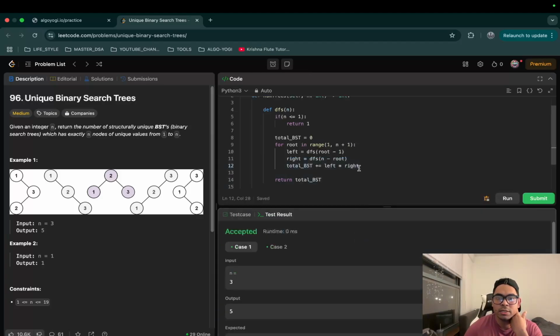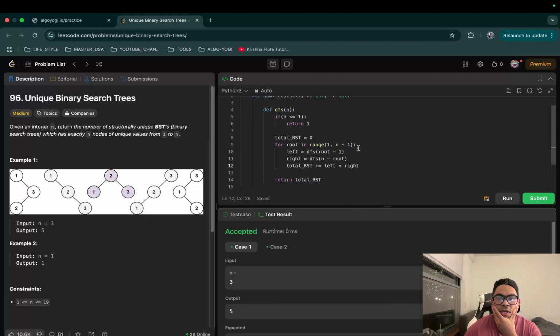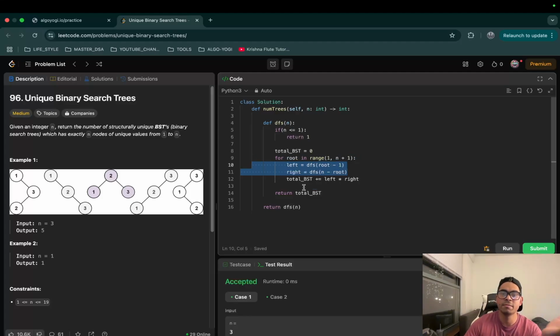All right, now it runs fine on the examples, but this is not an optimized solution, because right now it's exponential time complexity, 2 to the power n, because we are calling DFS again and again, n number of times twice. But we can memoize it.